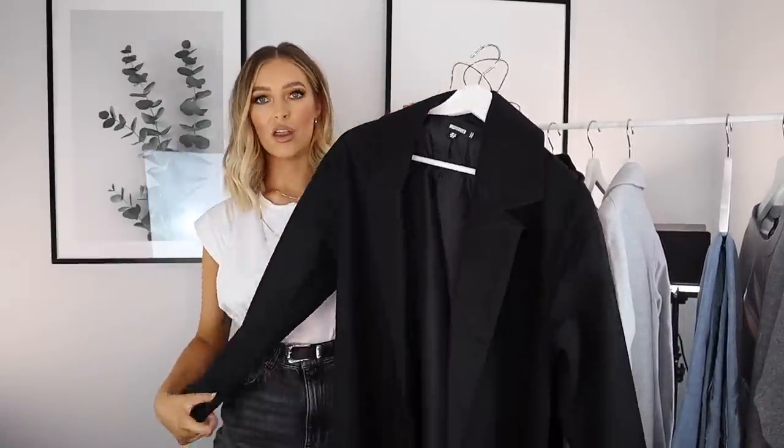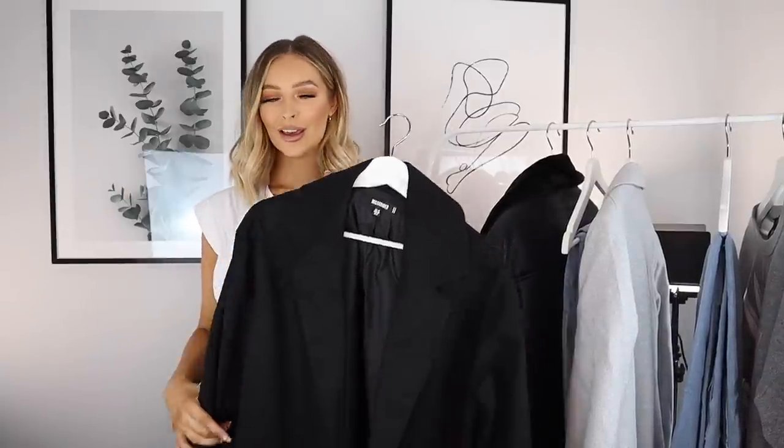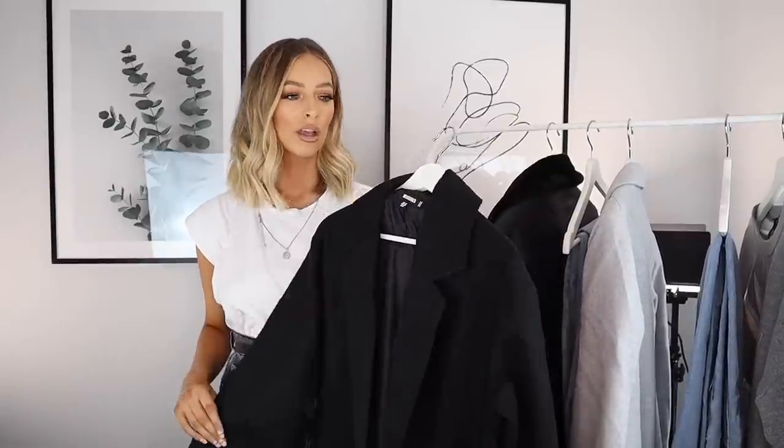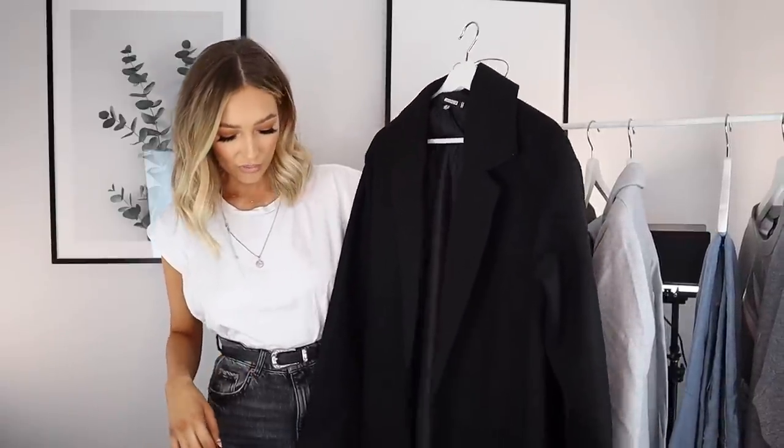Next up, and just a classic from Missguided — it is a really long black duster coat. The material is lovely. It's not the thickest of coats; this isn't going to keep you warm in the snow, but it is more of an autumn coat. I really love duster coats — I feel like they look really smart, really formal, really sophisticated, like you've tried. They just dress up an outfit. You can put one on over a very simple t-shirt and jeans and just look really put together. I don't have a long, smart black coat like this — I have one in camel which I wear to death — so I thought, why not add a black one to the collection? I live in black clothes, so I'll definitely get my wear out of it. Really, really good length.